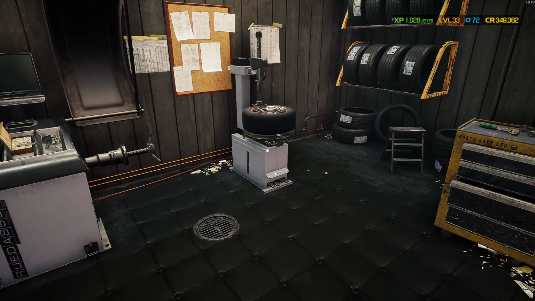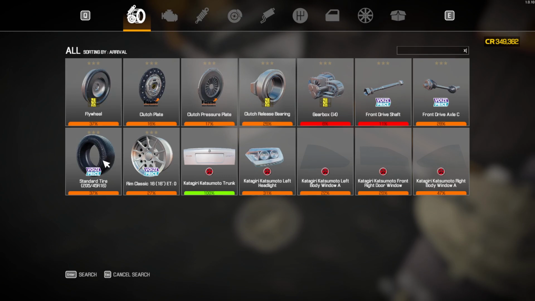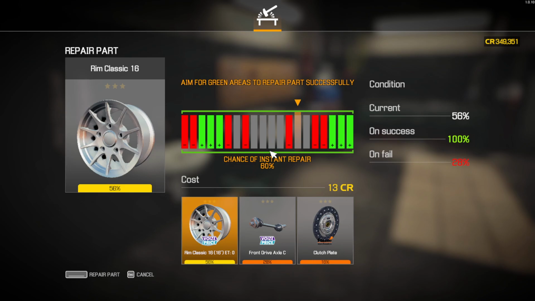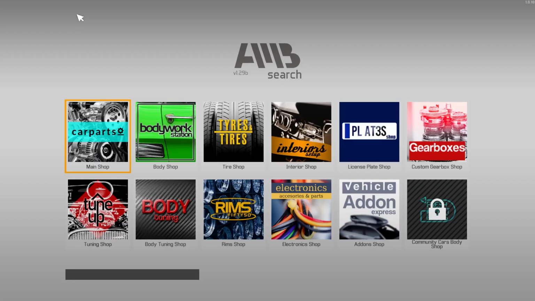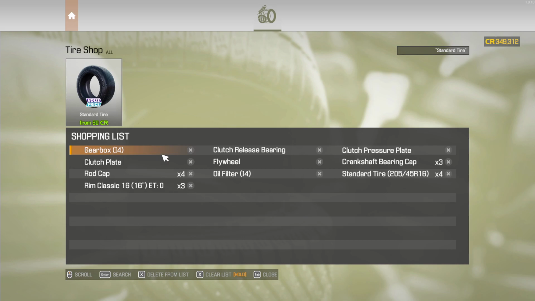Separate these two parts, because even if we can repair this tire's rim, we need a whole new set of tires here. Oops, what am I doing? No. Let's see if we can repair the tire. So we were able to do that. What are we talking about here? 205-45-16. Wait a minute, what's the rim size here? 16. 205-45-16.